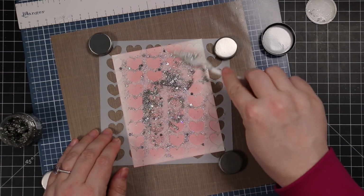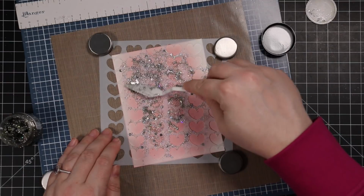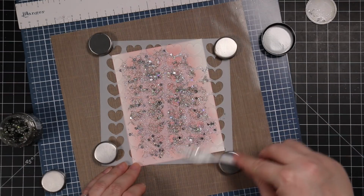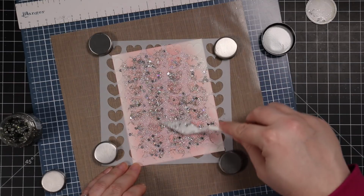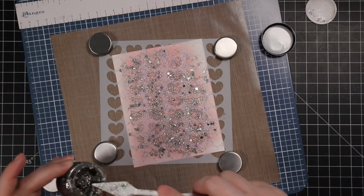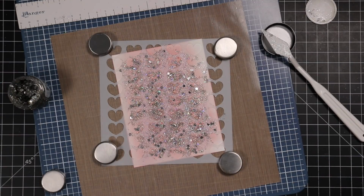With this stuff, I find I won't use my big, wide Thermoweb Stencil Pal scraper that I show with other products. I find that ends up scraping out too much because these have all these big chunks and little chunks. It's an interesting mix.